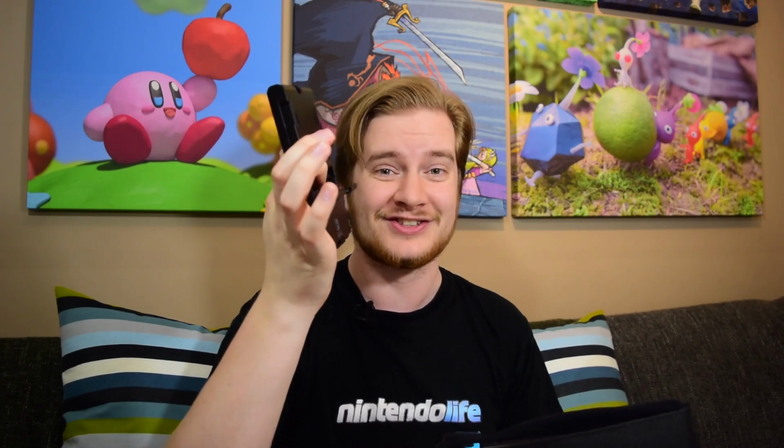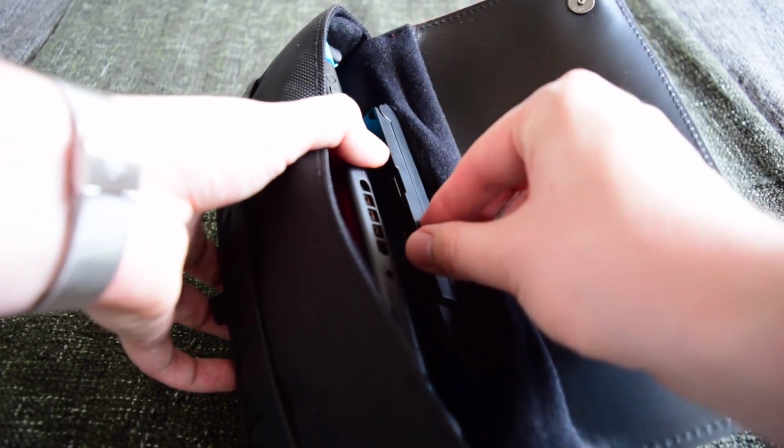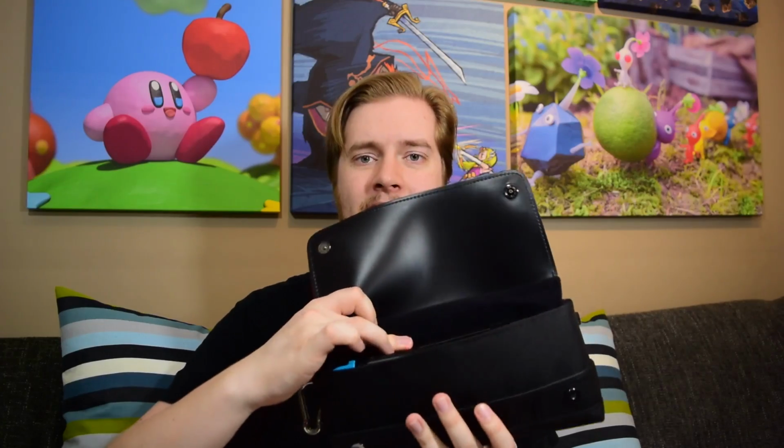You know the official stand for the Nintendo Switch that allows you to actually play and charge at the same time in tabletop mode? Who'da thunk it? That slips in there just ever so beautifully. It helps if you actually look when you're putting it in, but that slips in there superbly, and it's a little bit harder to get the lid closed once you've done that, but it's still perfectly doable, and it doesn't put any strain on the Switch itself. That just goes on like that, slips on there, and that is real armor for your Switch.